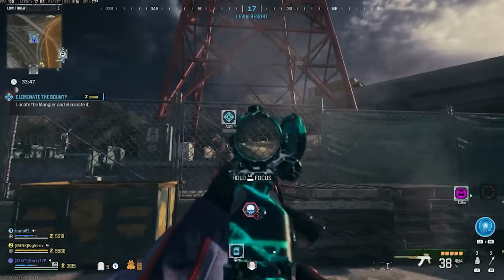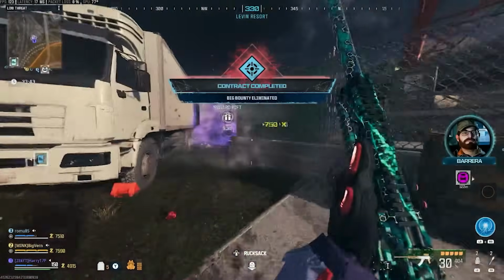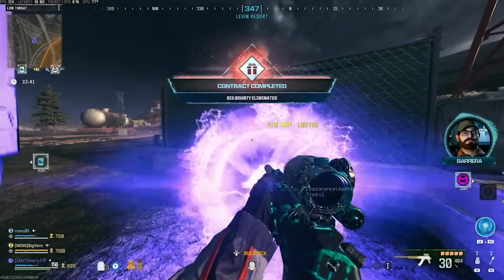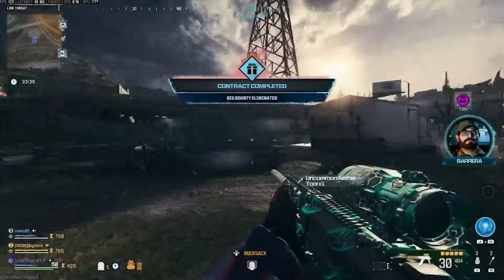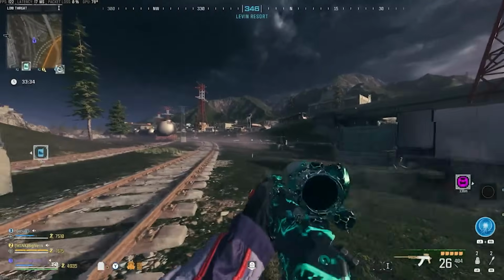So 4, 5, 6 shots, 7. It's like a 7-shot kill, which really isn't too bad at all. We do actually get another uncommon tool, which really isn't that great or useful in this situation. But yeah, not too bad against the tier 1 bosses, which I did expect.